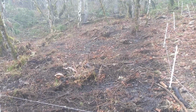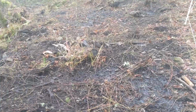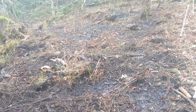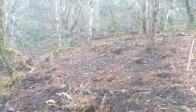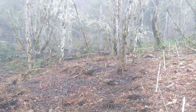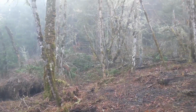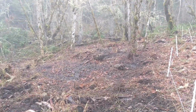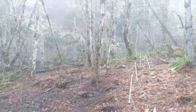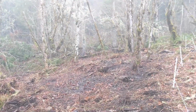It looks terrible, but that's a good thing because they've really torn things up, and we can plant cover crops, plant grass, plant aggressive trees, and get something other than blackberry going here. So it'll be a lot of work, but these hillsides have spring activity, so we can't really get equipment here. So this is going to be manual labor that we'll take our time on and chip away.